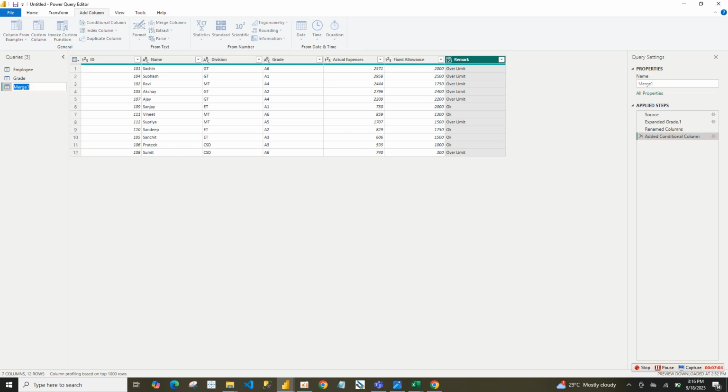You can see this now. You can rename this data now. Let me rename it as data set. So now you can see that these are the agents that spend over actual allowance and the ones that spend within the allowance.